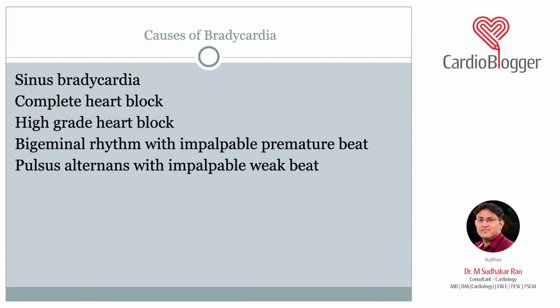Now, what are the causes of bradycardia? I already discussed. Cardiac causes are sinus bradycardia, first degree, second degree, third degree heart block, or high grade AV block. So these are the important cardiac causes of bradycardia. Non-cardiac causes: there is a relative bradycardia in typhoid fever or the hemorrhagic fevers like dengue. Third important non-cardiac cause is obstructive jaundice, which causes bradycardia because of the bile salt. Bile salts have a vagotonic effect, which causes bradycardia. Apart from these, hypothermia and hypothyroidism also cause bradycardia.